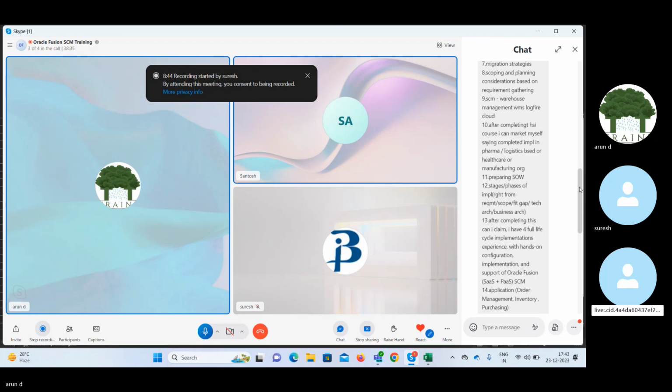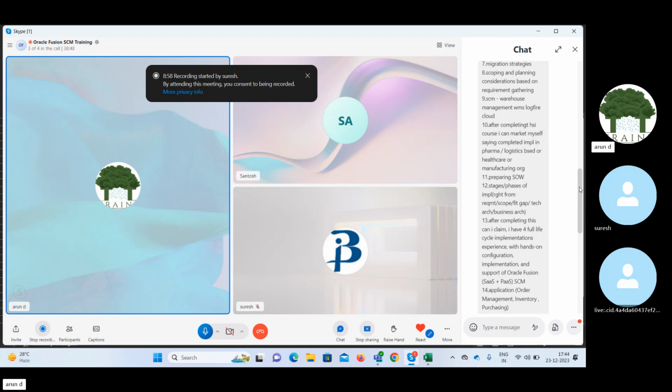During the training, we will discuss these stages that you explained. Stages in the sense, if you have any query you can ask me, but what I will do is talk about the requirement, then the solution, and how you train your users, all those things. Not exactly everything in a project, because there are a lot of things that you will see. If you have any specific question, I can answer that.